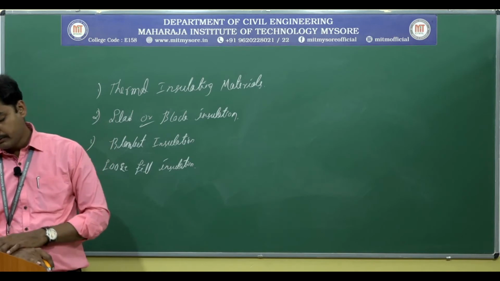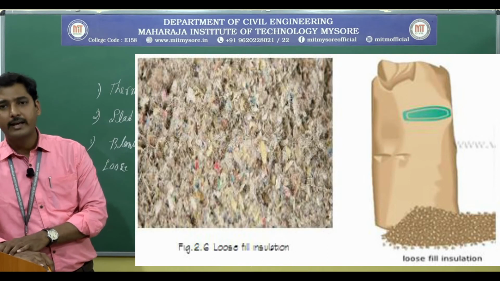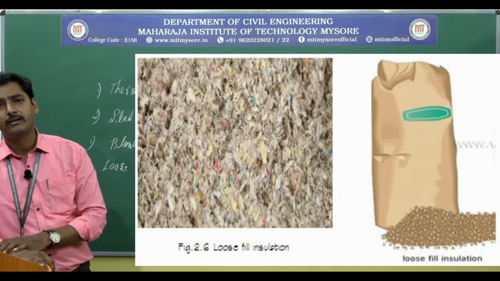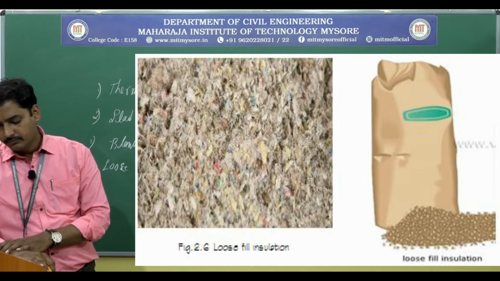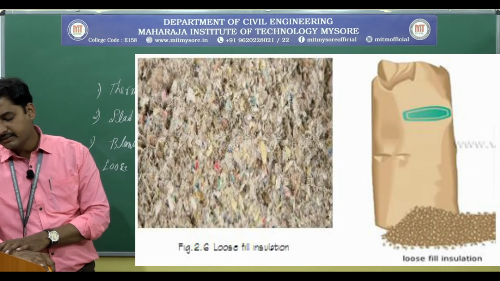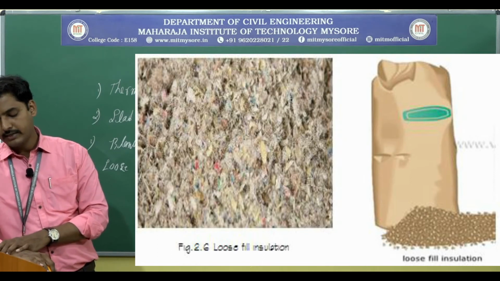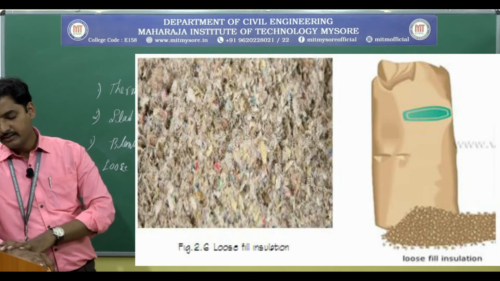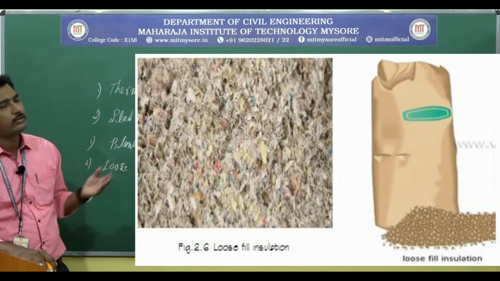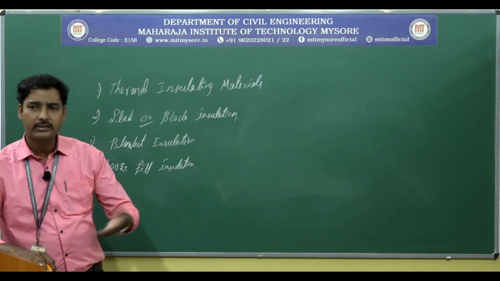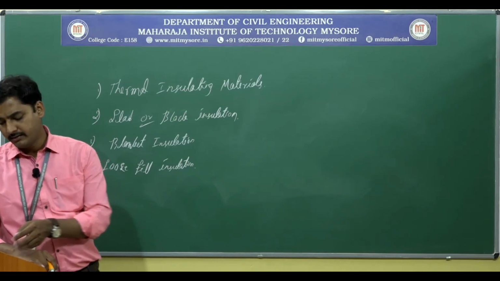So in this figure we can observe the loose fill insulations. They are nothing but flake types of structures. They may consist of fibrous materials like rock wool, slag wool, cellulose or wood fiber wools, etc., filled loosely in the studding spaces. We can even mix these types of pellets with some other admixtures, so that it will give you a better insulating technique.